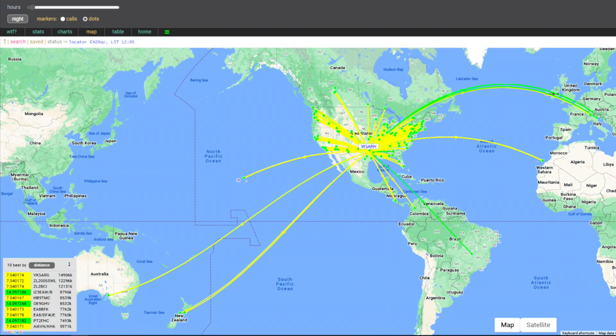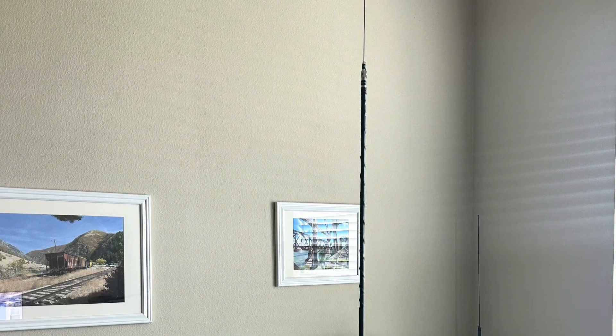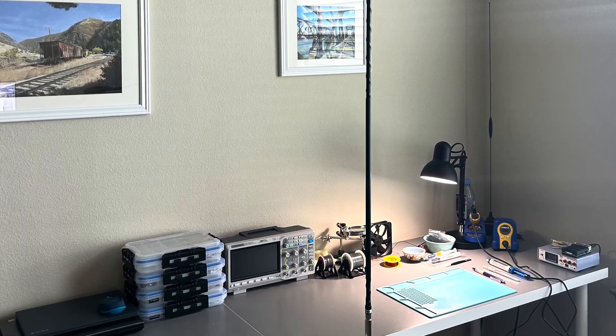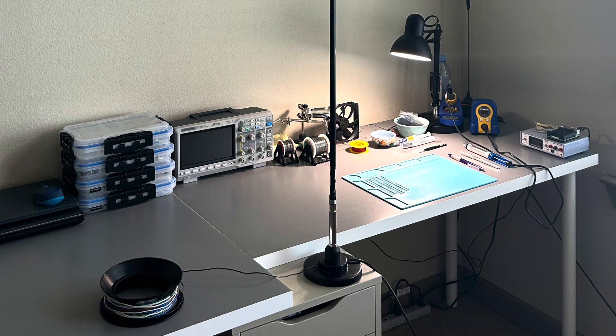I also switched on to WSPR and let the WSPR beacon run for a while. Even with a small number of watts I had signals going all the way to Australia and New Zealand, across Europe, as well as all the way across the United States. And if you think I'm running a really big antenna to achieve those results — this is my 40 metre antenna: a 40 metre hamstick mounted on the desk behind me with a radial that runs out into the adjoining room.